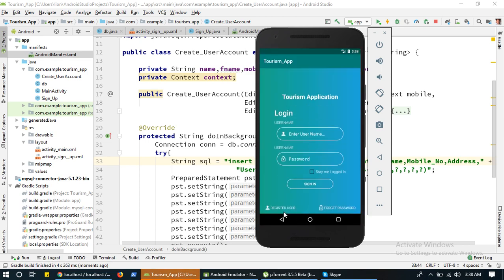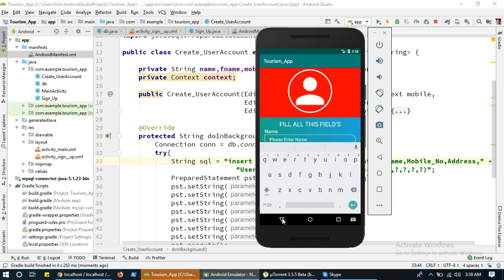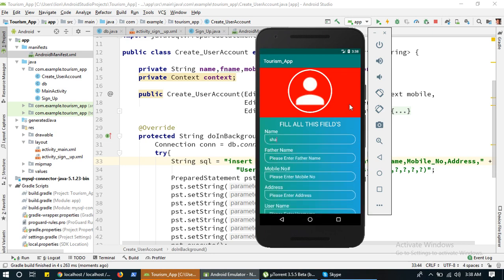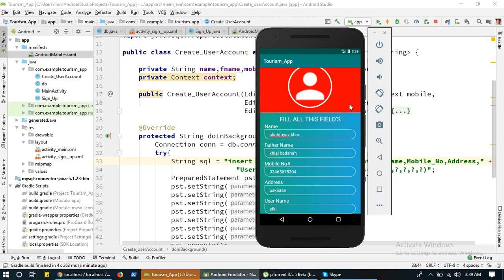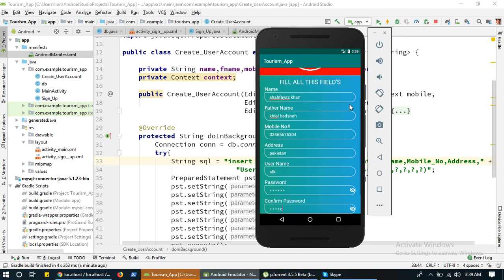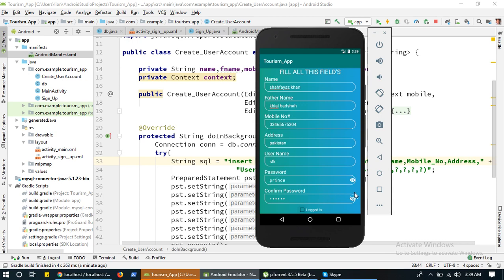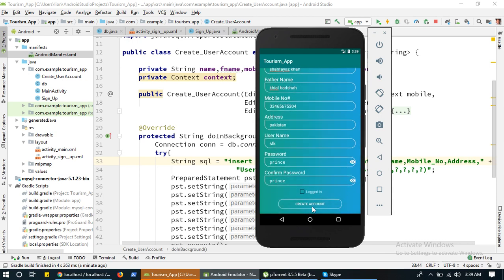So again register one user here, so the name is Shafayas Khan and Hyal Badshah is the father name, mobile number 03465675, address is Pakistan, username is SFK and password is Prince. Okay, so here you can see the password Prince. So now create account. User account created successfully now.